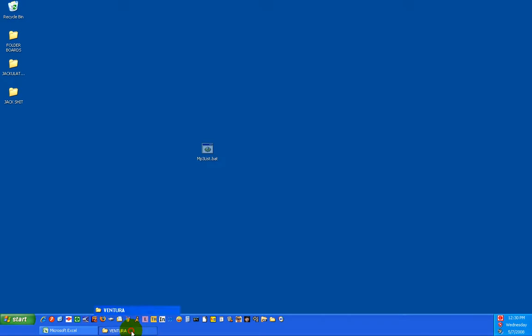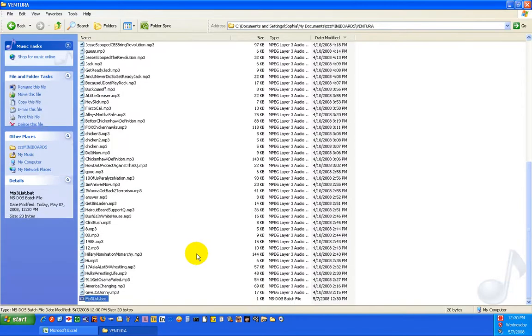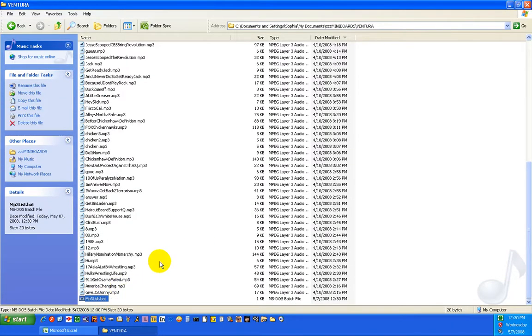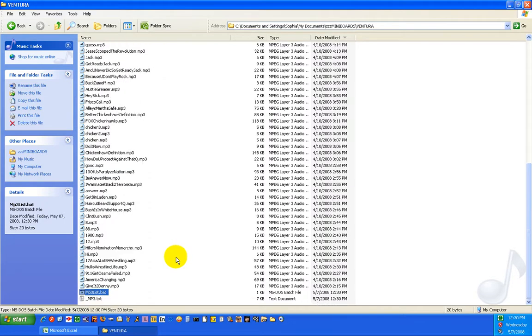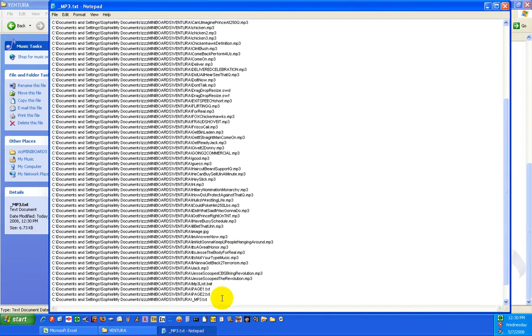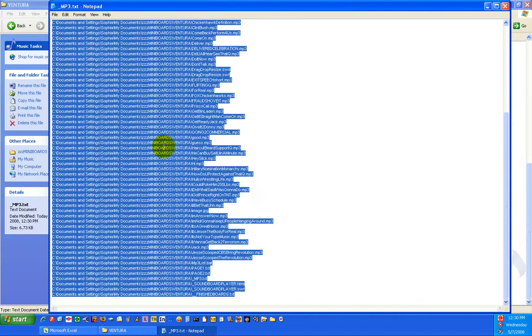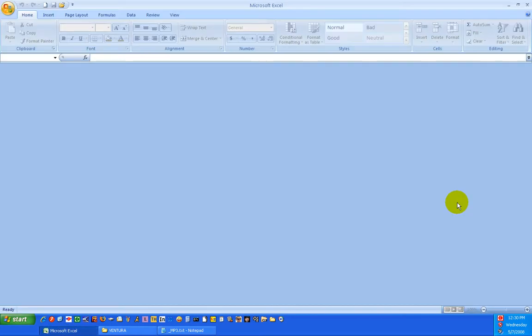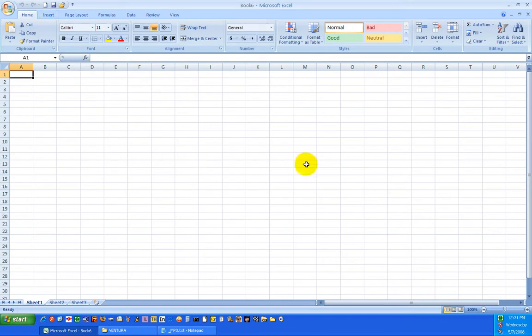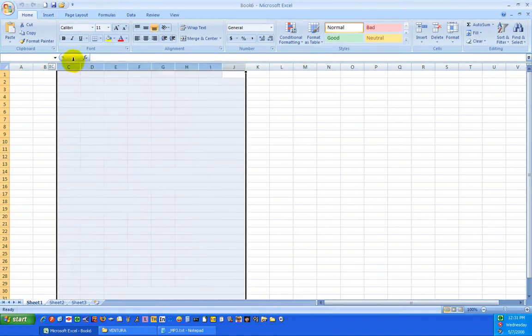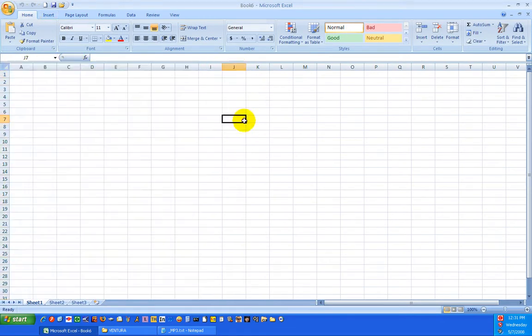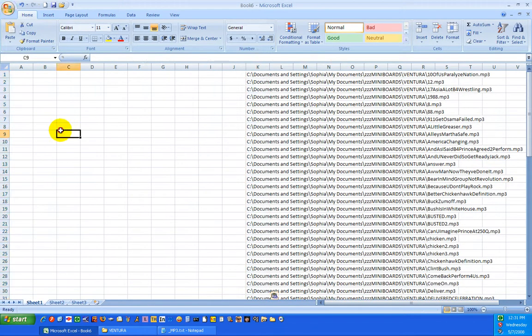Now cut that and paste it into your folder with the MP3s that you want to make a soundboard out of, and double click it, and then it'll create a text file which you then open up and copy all of the MP3s into Excel. So create a new Excel document, highlight rows A through J. Oh, never mind. Just paste it into row K. Now, these are just the URLs here.